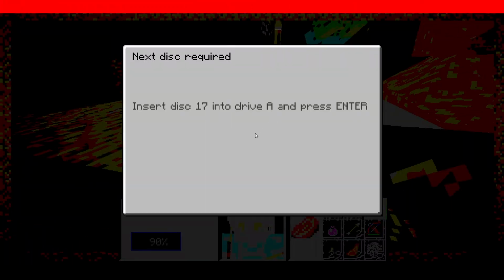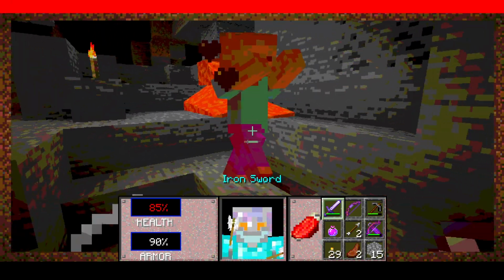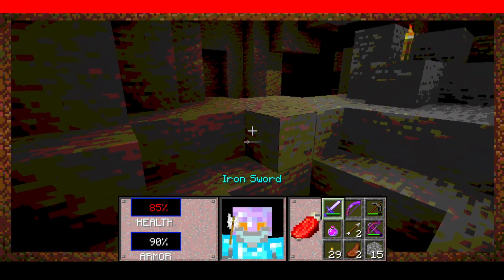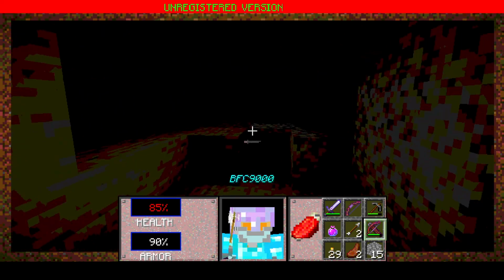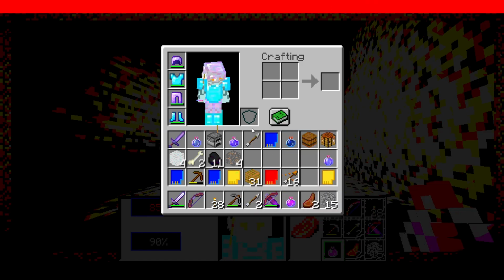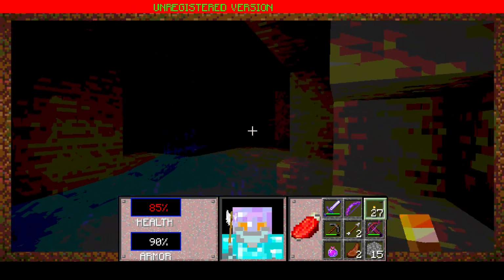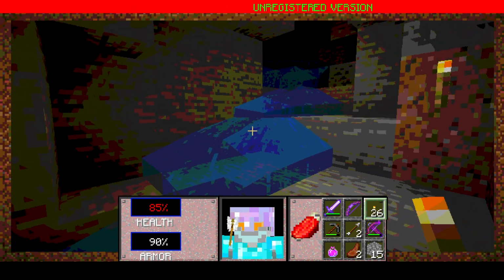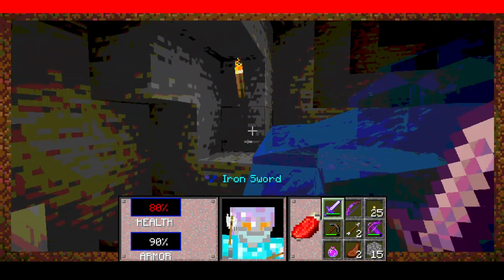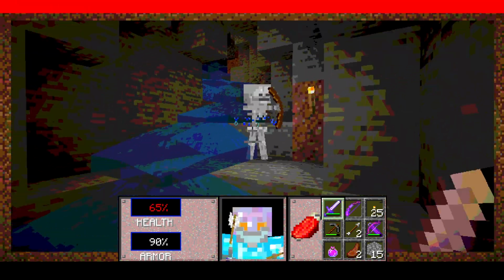Oh, hello. Hello, friendo. Okay, there is an offhand code again, so that means shields should be completely usable. This is... Oh, god damn it. Why are they doing so much damage?